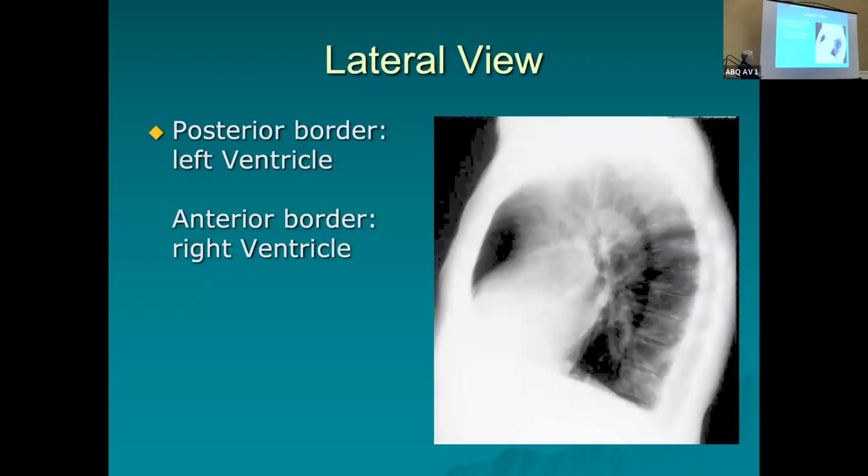When you look at the lateral view, looking at the posterior view, you can see the left ventricle right through here and the right ventricle right up here on that anterior border. Here's the left ventricle as well. So again, these borders should be nice and clear. You also should see down this posterior side on the lateral view, look at this posterior sulcus right through here. You can see first off how clear it is through the vertebral bodies right here. You can see that they're clear. They will naturally get obscured up here just due to more tissue coming about.